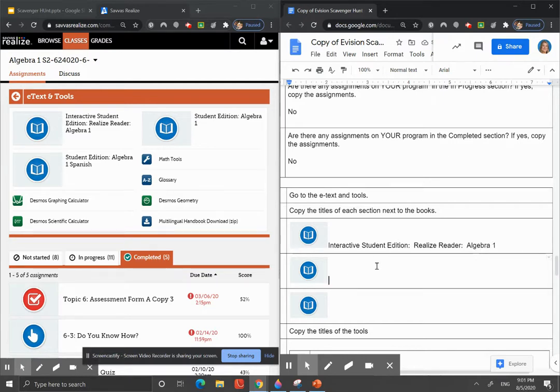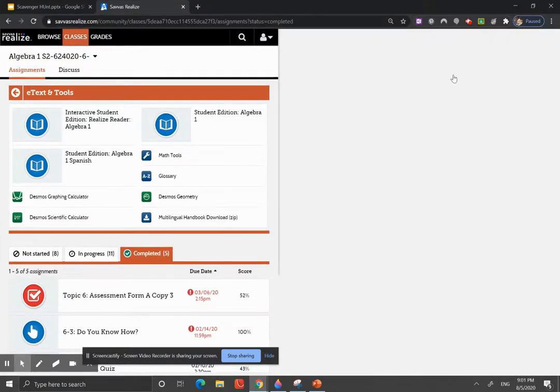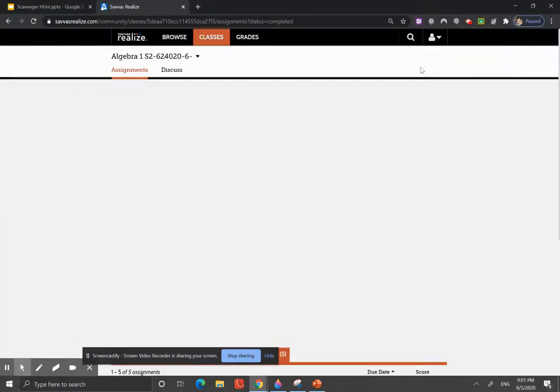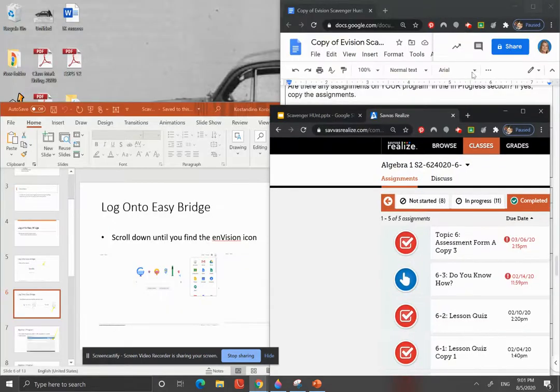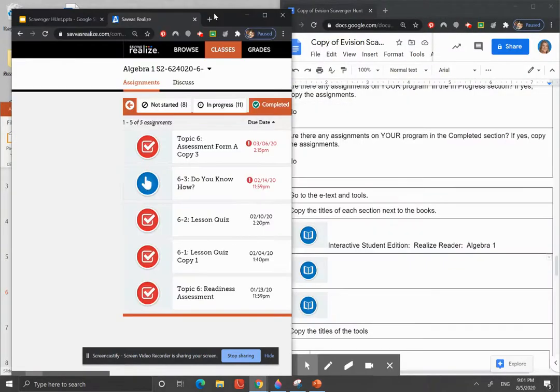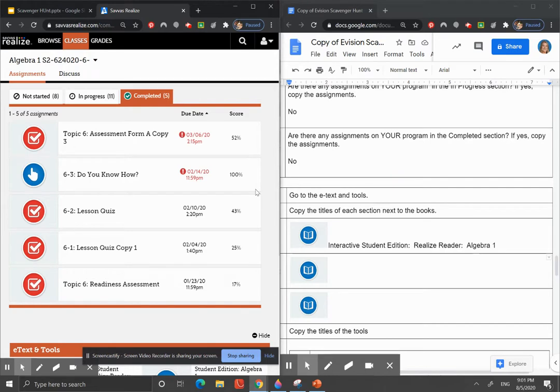The second one is, let's go to the big screen so that we can see it better, Student Edition Algebra 1. Now this is actually your book. In order to get to the book, you'll have to go into classes and go through there.